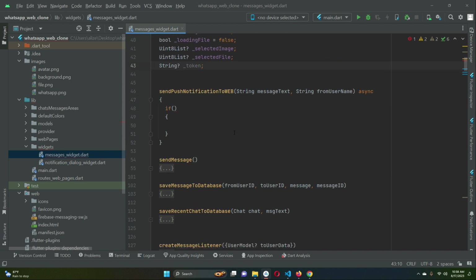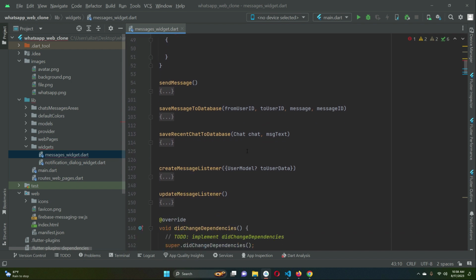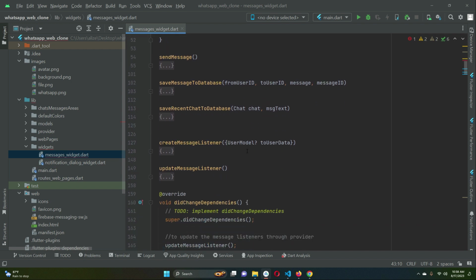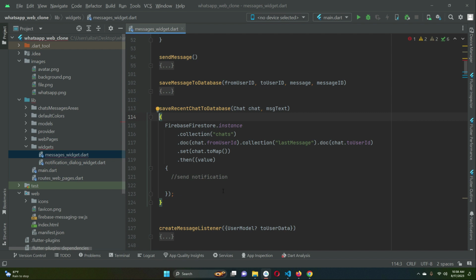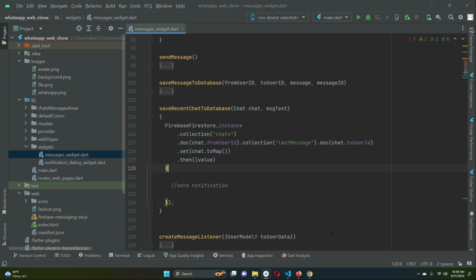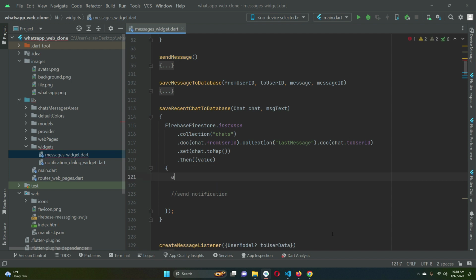Then, when we save the chat to Firebase, which is save recent chat to Firebase, in here what we can do is, before sending the notification, we have to get that receiver token to whom we are sending this push notification.